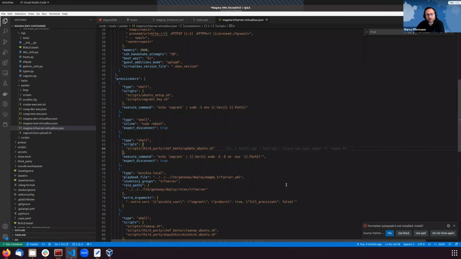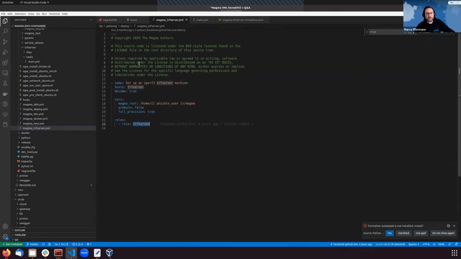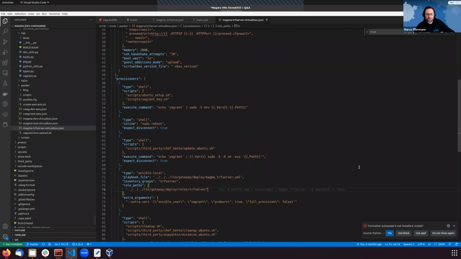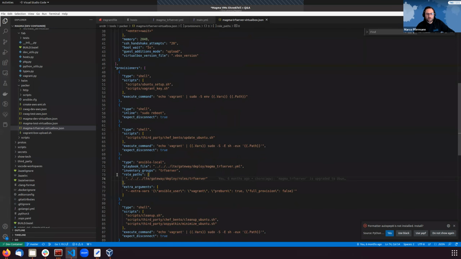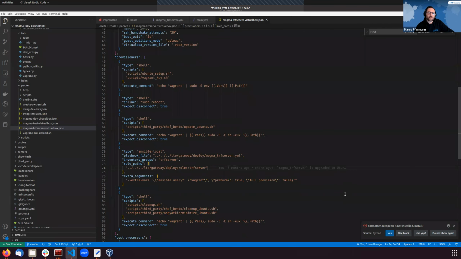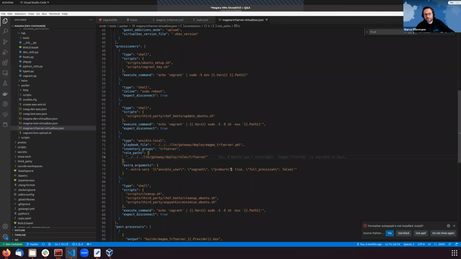And after we did all this, we come to the Ansible playbook that I showed you in the beginning. So we basically provide this Ansible playbook to the config, and we also provide the path for all the roles that are needed, and we set the pre-burn variable to true and full provision to false.